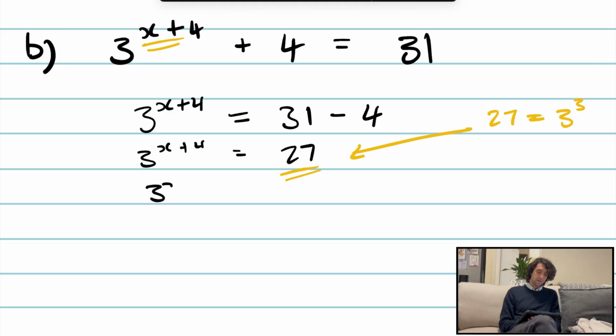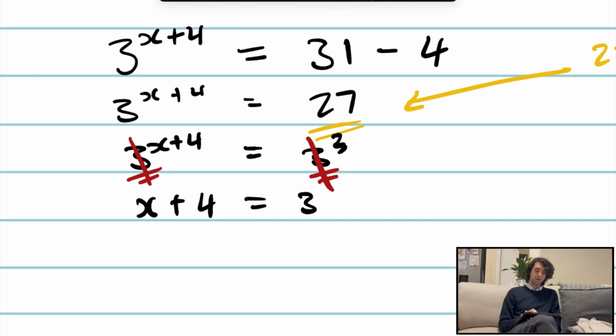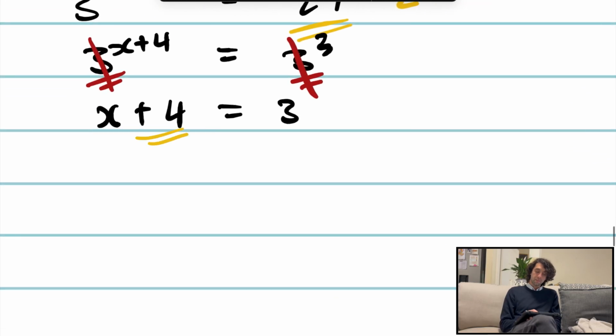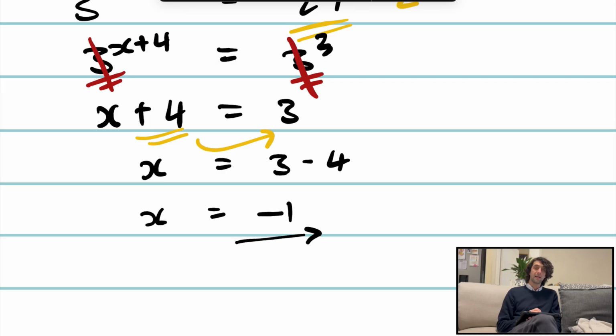Okay, so I am just going to take a step there quickly and convert that. That's a 3. And what I find here is that my bases are both the same. They are both 3. So I'm going to drop those bases. What I get is x plus 4 equals 3. Now the goal is to get x by itself. So I'm going to take that positive 4 over to the other side. It's going to become a negative 4 on the other side. So we get 3 minus 4. And then we find that x is equal to negative 1.